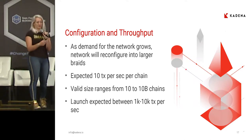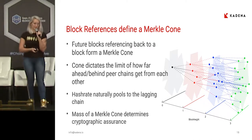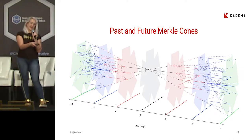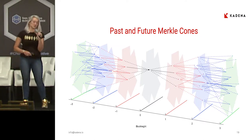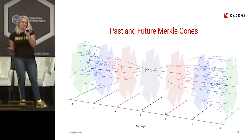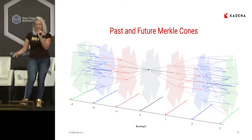The Merkle cone also represents the shape of the references required in order to progress into your next block. If you look to the left of the black block, those are the references that the black block needs in order to be created — it has to wait for those chains, which means in the network you can't get too far ahead. It's like doing a really large three-legged race where you've tied them all to each other. Certain chains might be more beneficial for people to mine than others, but a slow chain — one that doesn't have enough blocks generated — actually becomes very attractive from a mining perspective. If it's slow, nobody's mining it, which means the likelihood of success for a miner switching to that chain is increased.